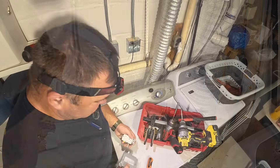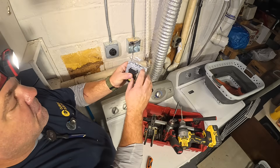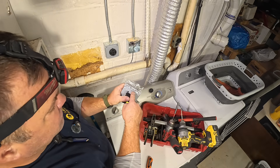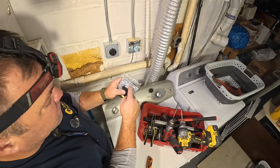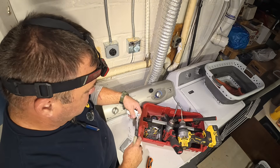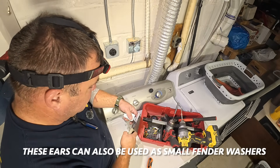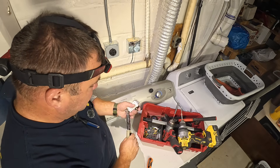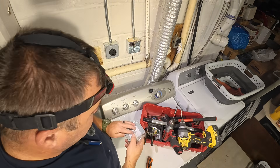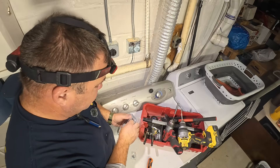In order for this GFCI to fit in this GFCI block cover, obviously it fits this way, but you can see what gets in the way — these two ears and the old plate cover. We've got to cut those out of there, and then we're going to attach it to the cover using 6-32 screws that came with the receptacle device, and nuts that come with the cover plate. I like to put the cover onto the device and attach the device to the cover before I attach the wiring, because over the years I've found that it's easier this way.